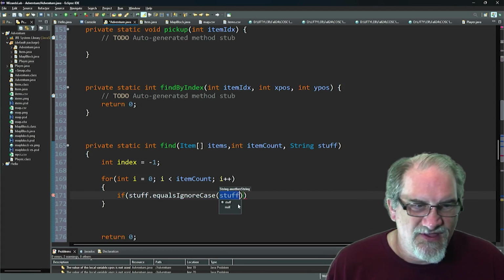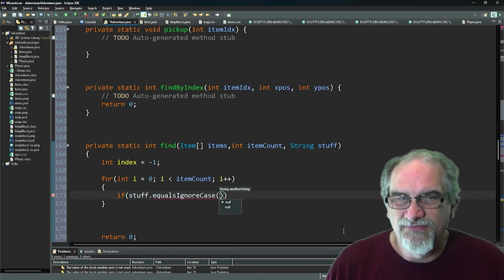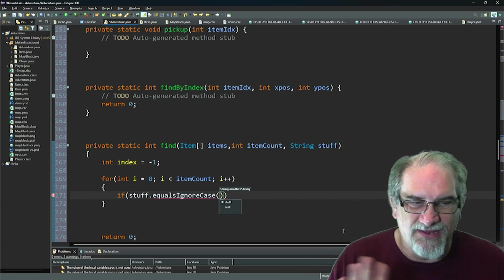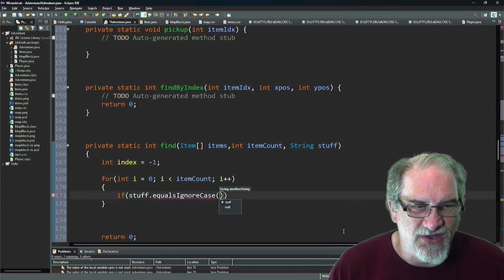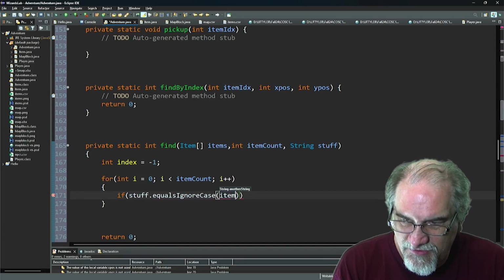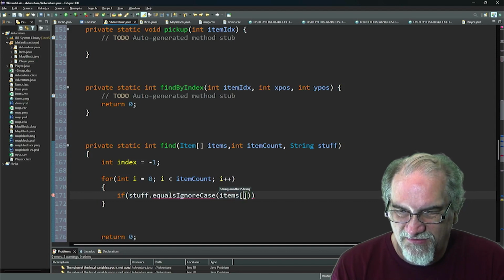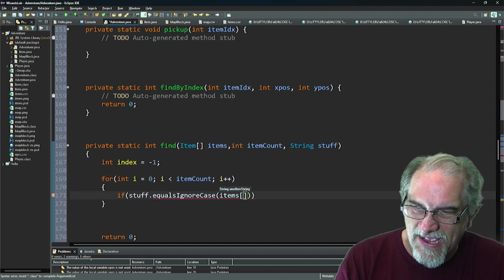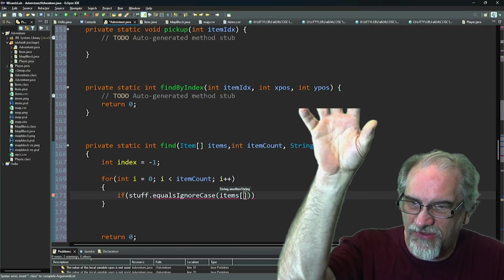So if stuff equals, he's trying to be smart and add stuff in for me, but no, I don't want him to equal himself. What are we trying to find here? Our atoms dot, which atom? We're looking through our whole big list.